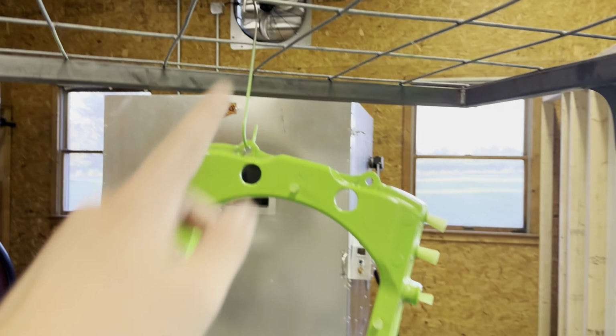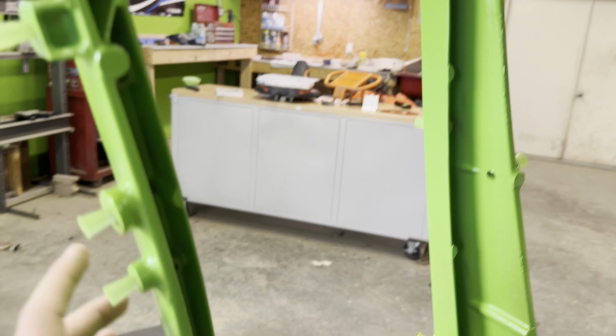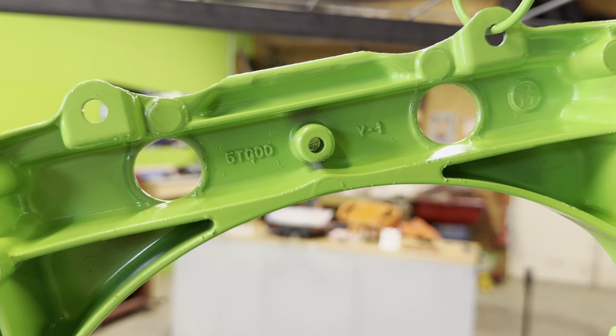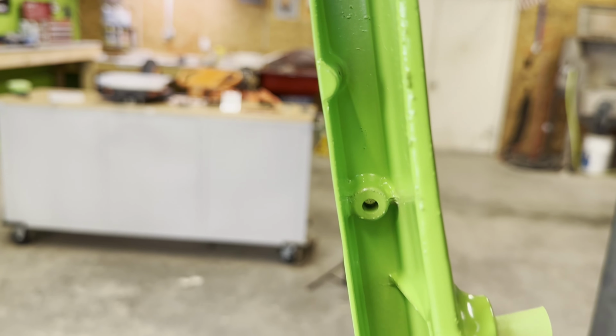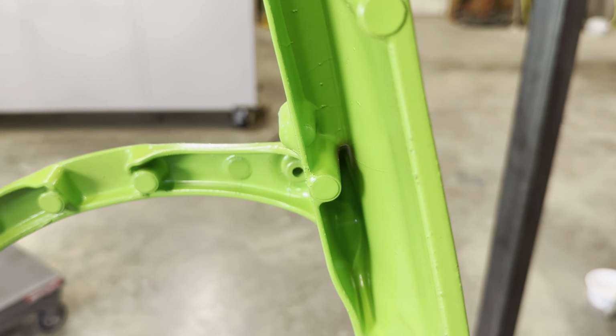is, let me go over on the back side here. It's kind of back in here. I'm not sure if you guys will be able to see it or not. Yeah, you can see there's some bare spots, a couple in there. That one isn't too bad. There's a good one down in there.